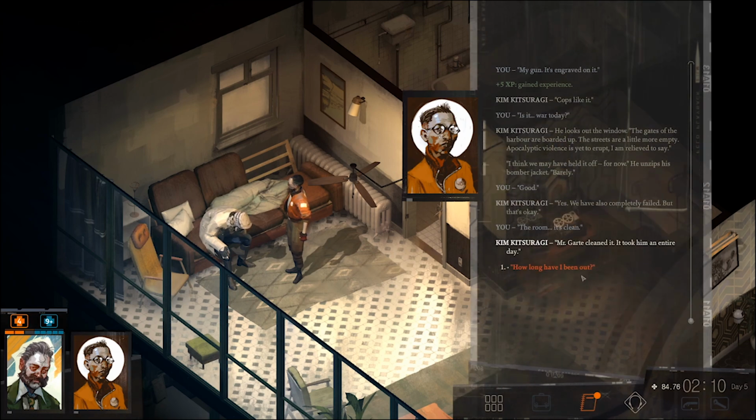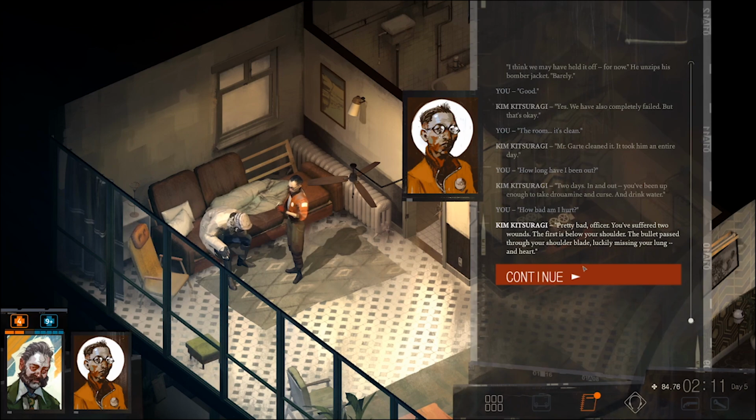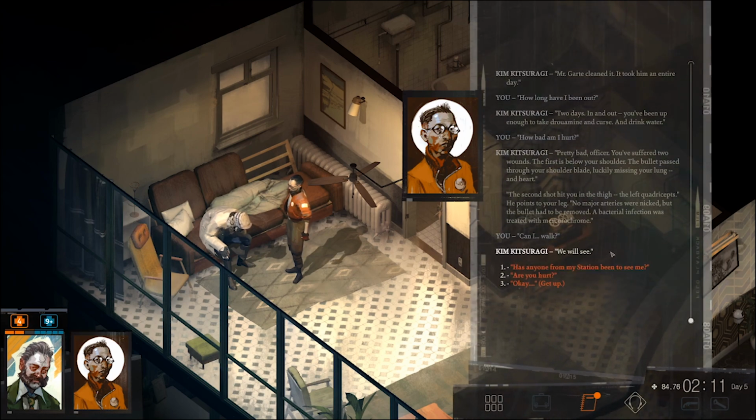The room, it's clean. Mr. Guard cleaned it. Took him an entire day. How long have I been out? 2 days. In and out. You've been up enough to take Dramamine and curse, and drink water. How bad am I hurt? Pretty bad, officer. You've suffered 2 wounds. The first is below your shoulder. The bullet passed through your shoulder blade, luckily missing your lung and heart. The second shot hit you in the thigh, the left quadriceps. He points to your leg. No major arteries were nicked, but the bullet had to be removed. A bacterial infection was treated with mercurochrome. Can I walk? Well, we will see.